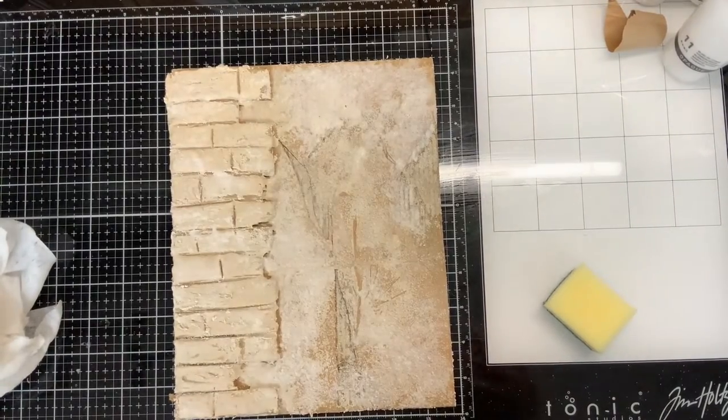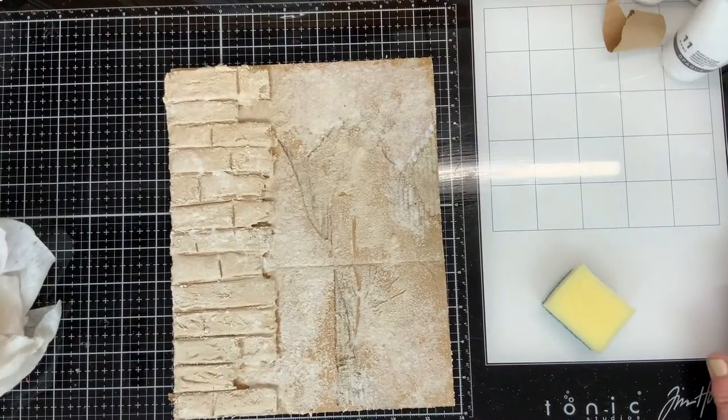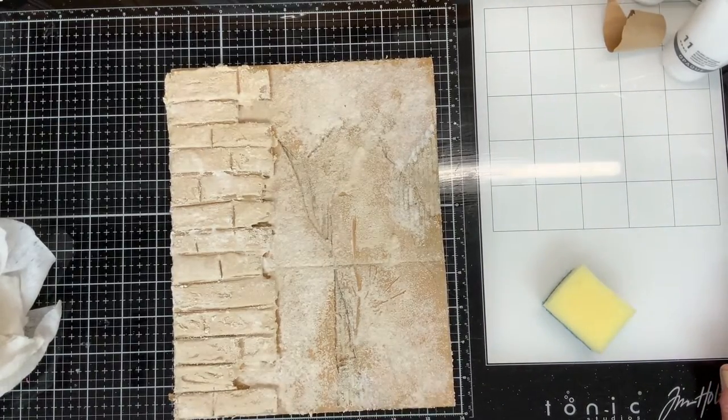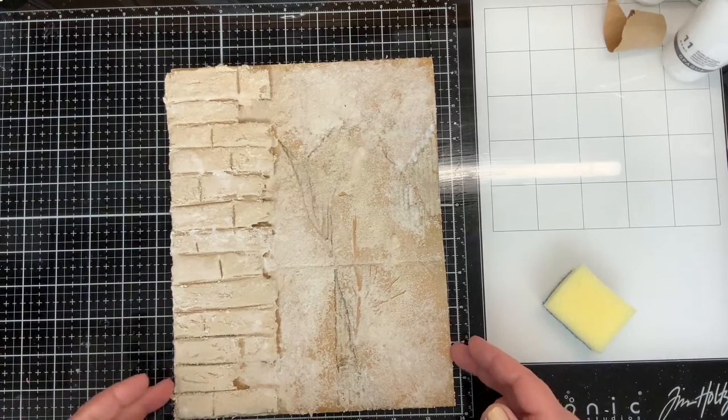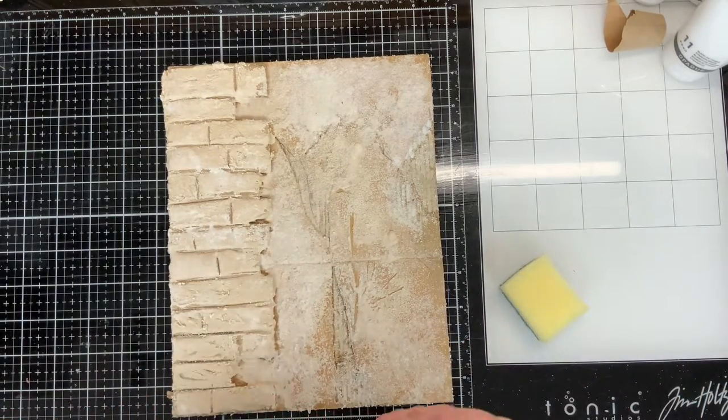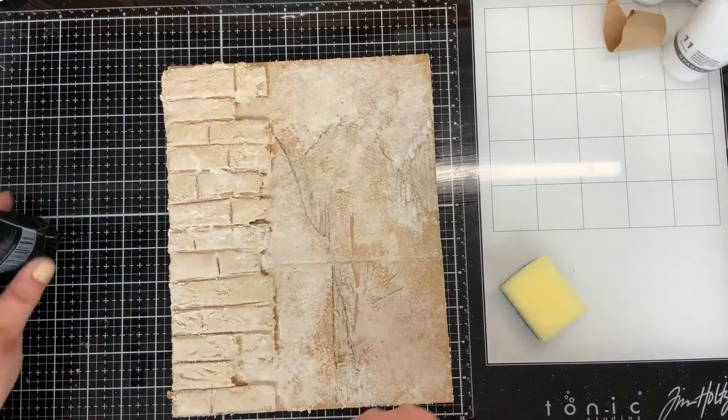Right, okay, so now ready to colour my brick wall. I'm loving all the texture that's on it. Admittedly, right now, it looks a bit iffy. I'm just going to get a little tiny bit of black.